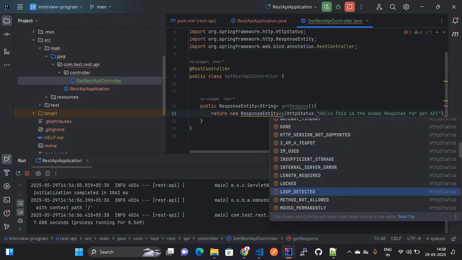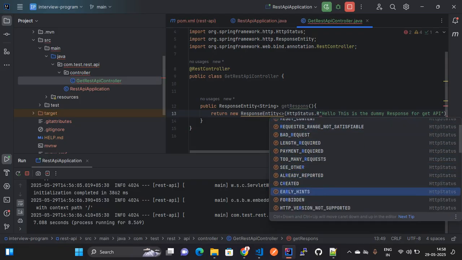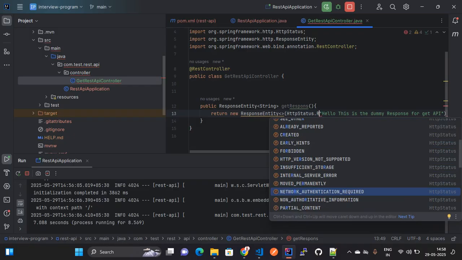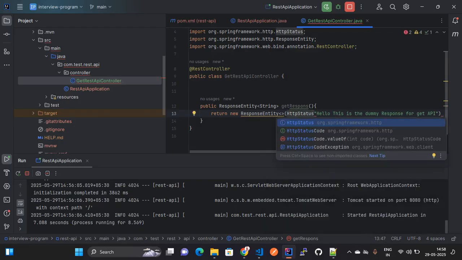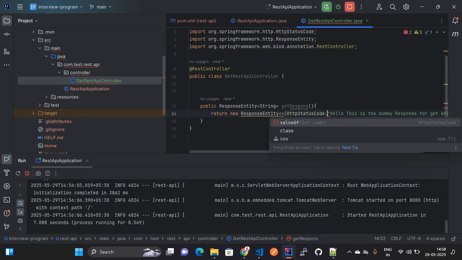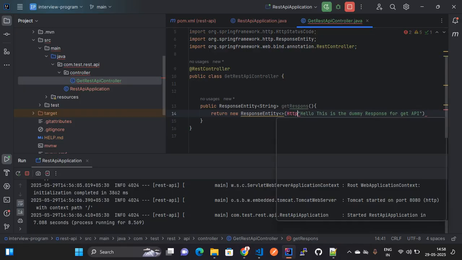Just 1 minute. I'm going to define the response as a status code dot, where is HTTP status dot.